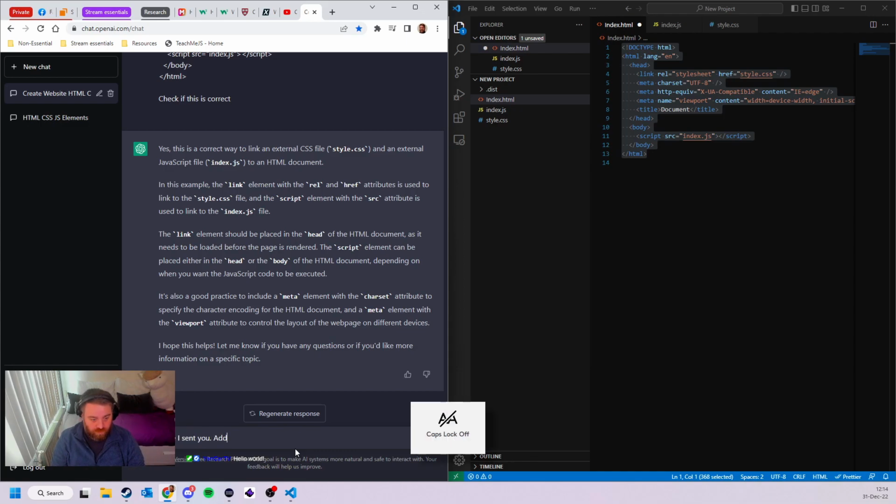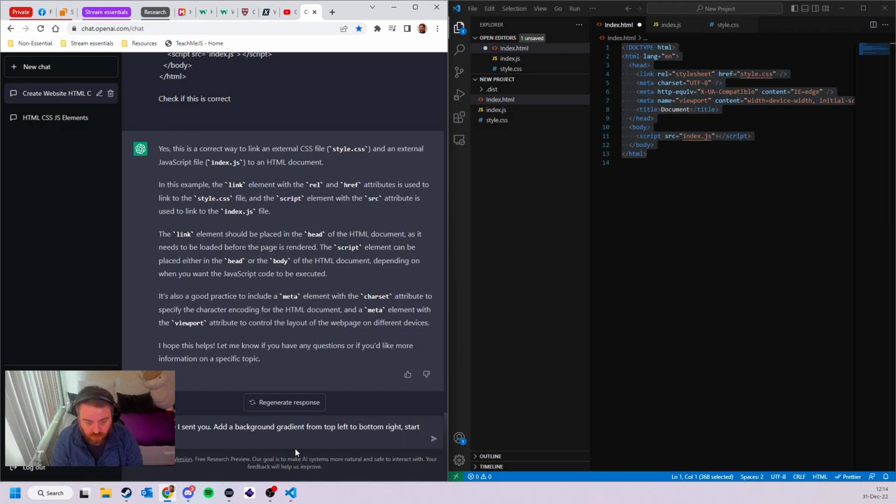Add a background gradient from top left to bottom right. Start with dark purple, end with almost blackish blue.